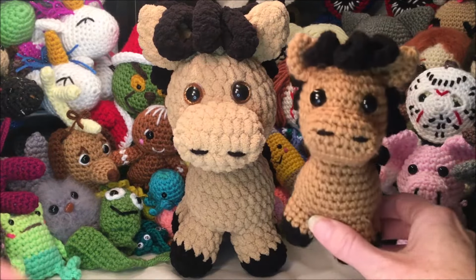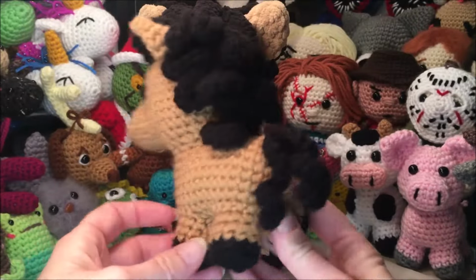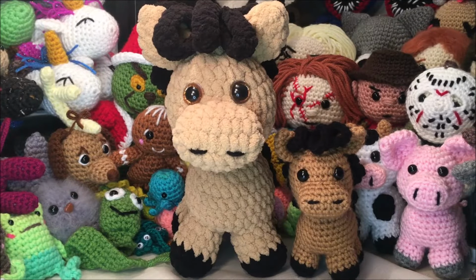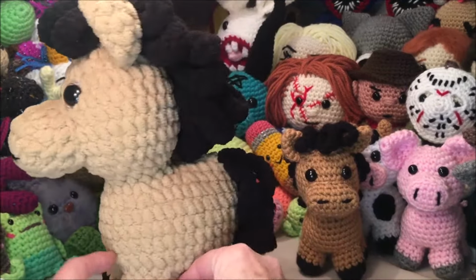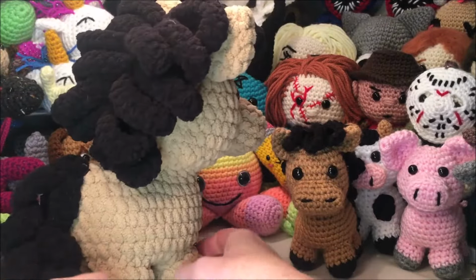Today's video I will be showing you how to make this little horse in the number 4 yarn. And as a bonus, you can follow along the same pattern using a number 6 yarn and make it in the plush as well.